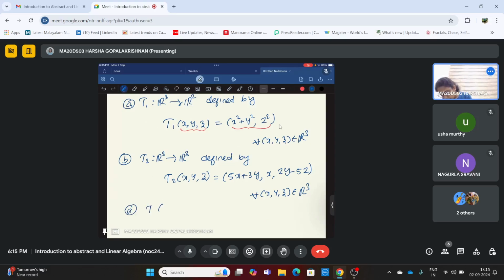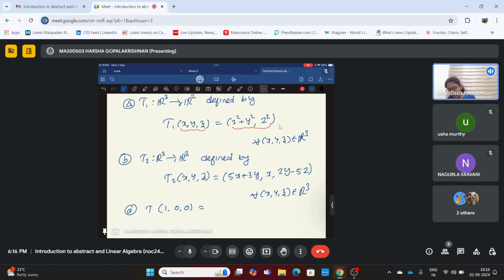Now, let us see what is T of 1, 0, 0. Here you can see this is some kind of x square plus y square comma z square. Okay, this is not linear. What does linear mean? The power is usually 1. Okay, these are quadratic terms. So obviously it is not going to be a linear map, but we should prove that it is not a linear map. For that we need some example to give a counterexample.